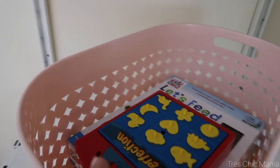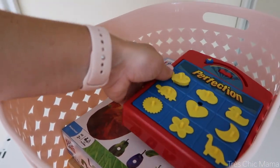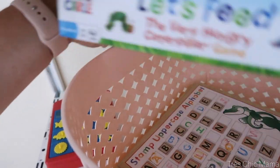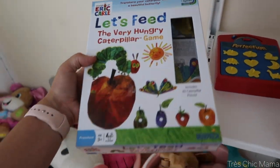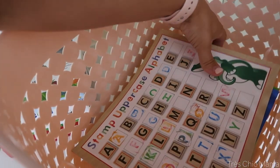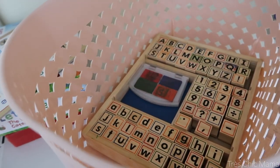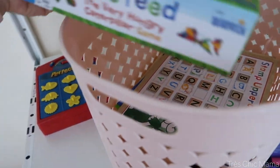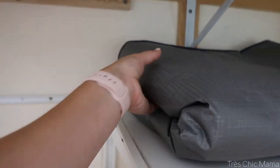These also have some games. One of you sent her this little Perfection game that she plays with and enjoys. She has the Hungry Caterpillar game and loves it — I think it's her favorite game. You end up building butterflies and it's easy to play. The last thing in this bin is her stamp set, which she loves. It's a pain to keep organized but it comes with a pad of paper and is really good for learning how to spell, recognize letters, and match letters.